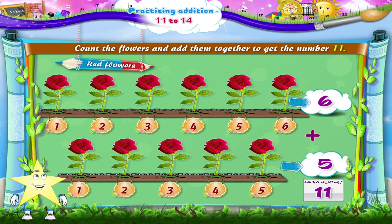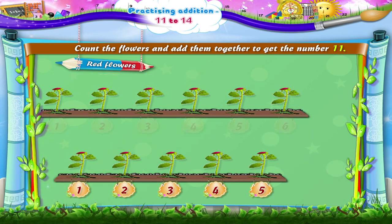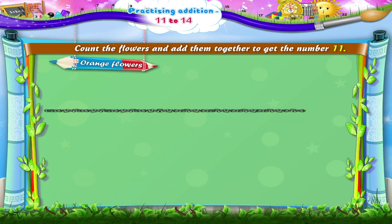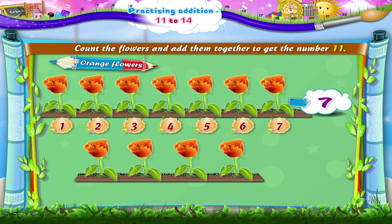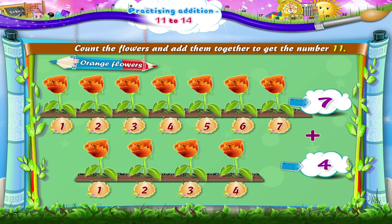Remember, Starry, in addition, the order of the numbers is not important. So 5 plus 6 is also equal to 11. And now the orange flowers. 7 orange flowers plus 4 orange flowers equals 11 flowers. 7 plus 4 equals 11. And 4 plus 7 also equals 11.